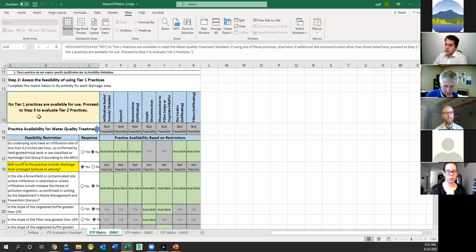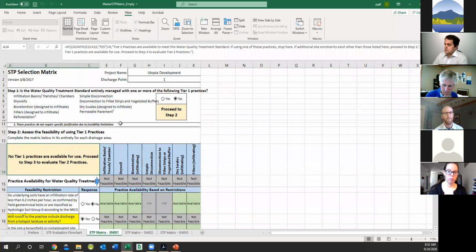No tier 1 practices are available for use. Proceed to step 3 to evaluate tier 2 practices. So now we can go up and confirm no. We can't manage our water quality entirely within a tier 1 practice because of this restriction. Hopefully that makes sense.